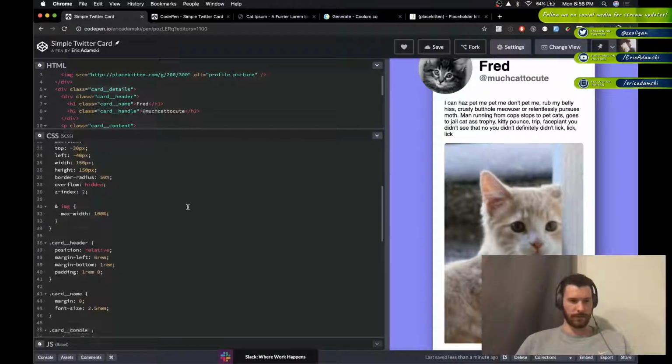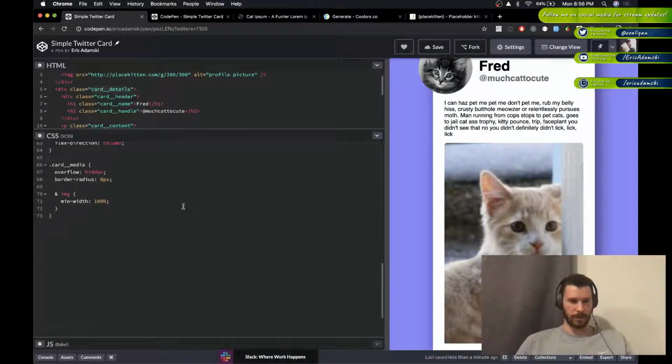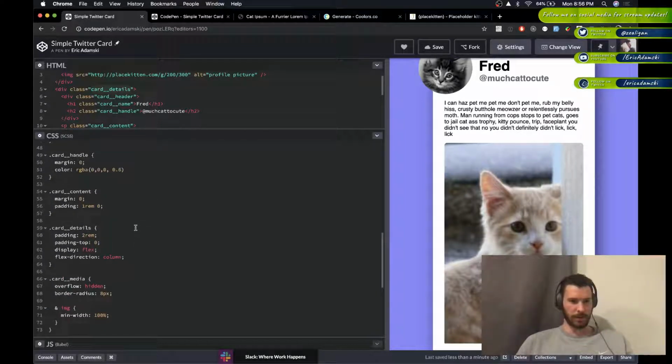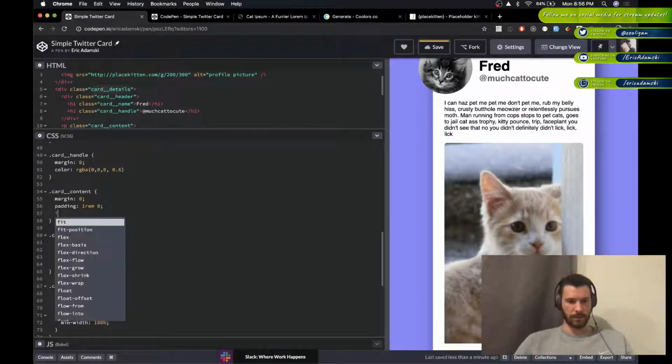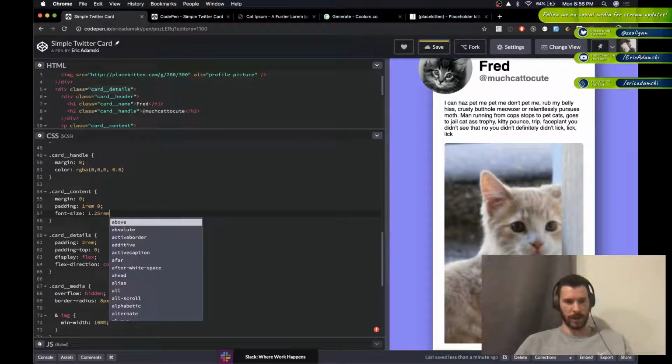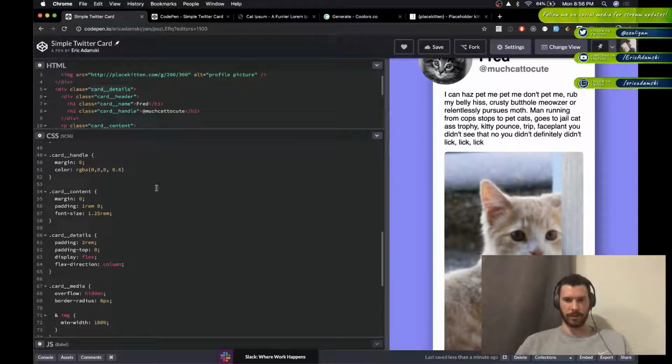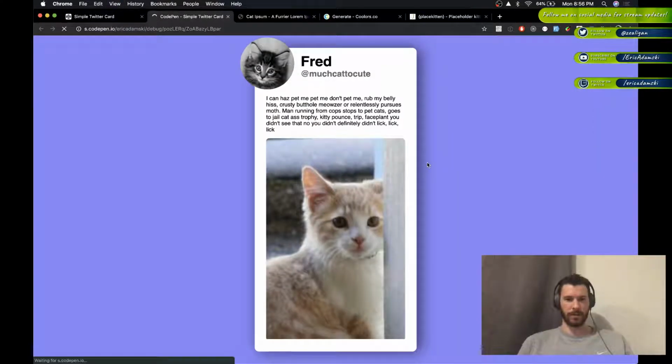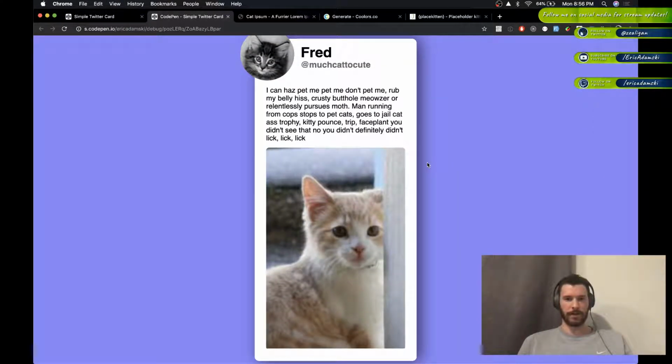Okay, yeah, I'm just going to bump the font size on the content, and I think that will look decent. Font size 1.25 rems. There we go. I just realized that it says butthole right in this text, and I tweeted that out. Brilliant. That's super good. Okay, I actually don't mind that. It actually looks pretty good.